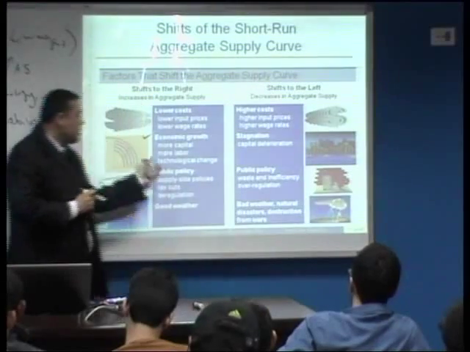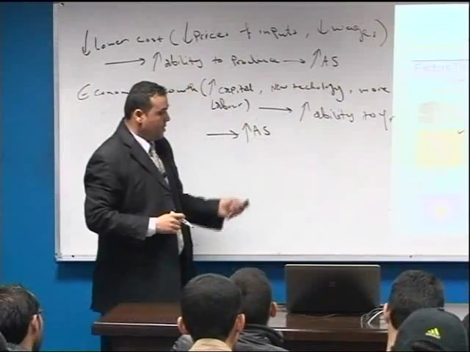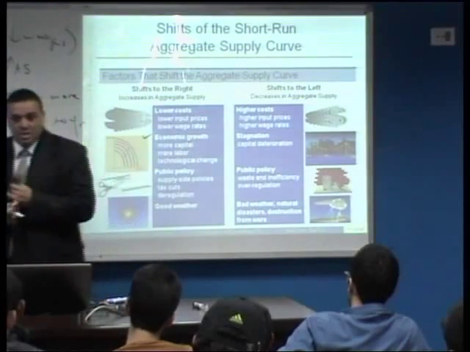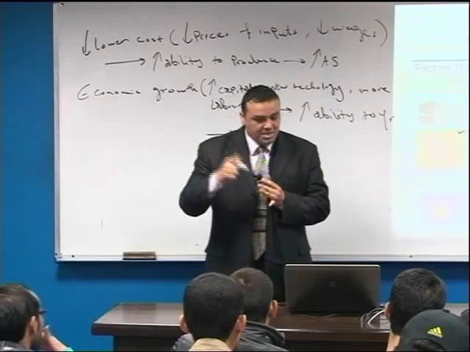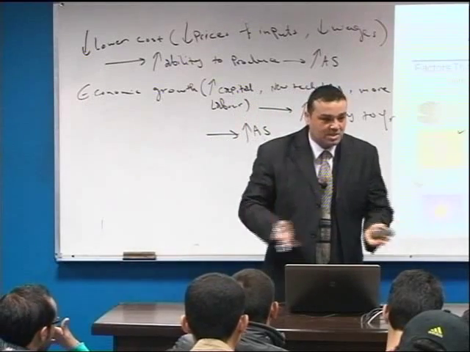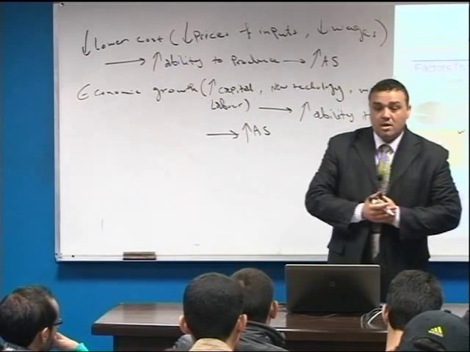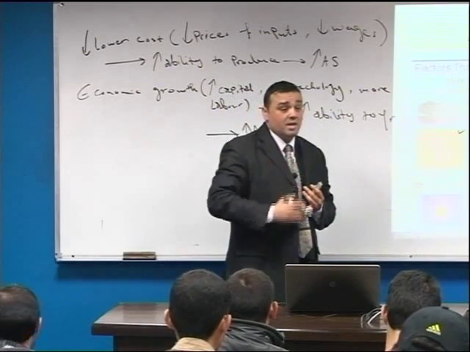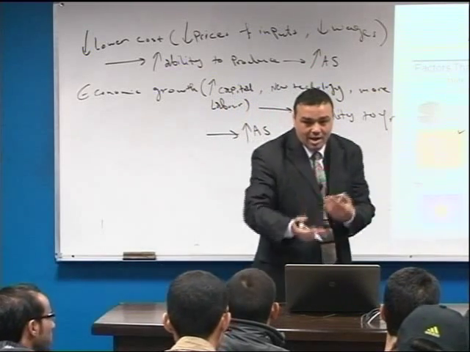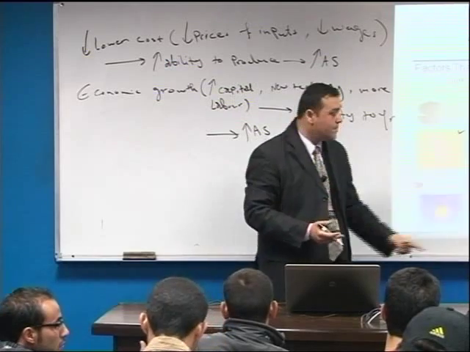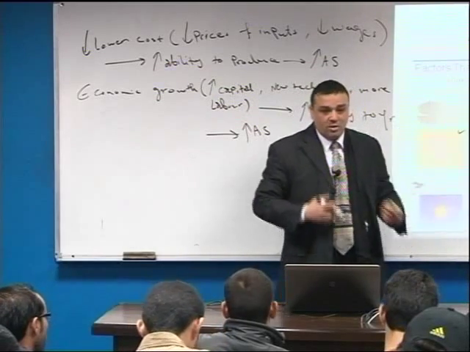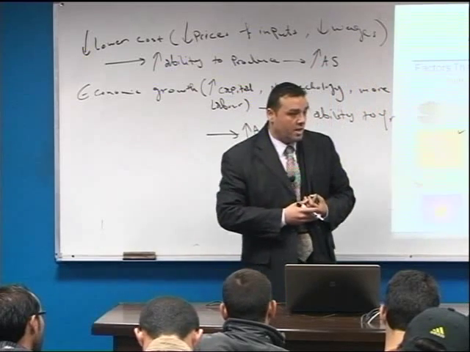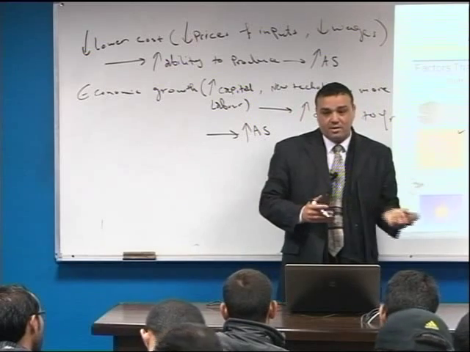Here you can see the stagflation. The public policies: if the government decreases the taxes, the supply side policies mean encouraging the producers, providing the producers with subsidies, and legislation related to taxes and so on. All of this causes a rightward shifting, or increasing the ability for the producers to produce more, which means an increase in the aggregate supply. There is a rightward shifting in the aggregate supply curve.